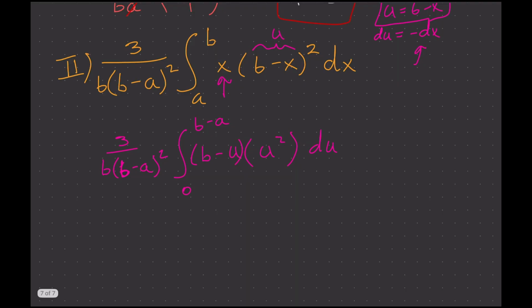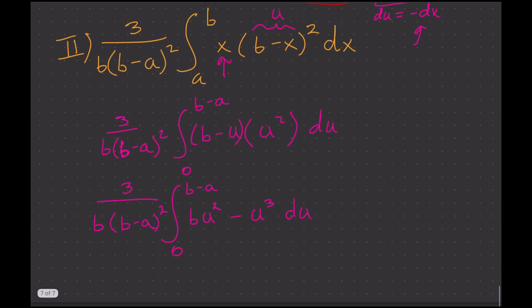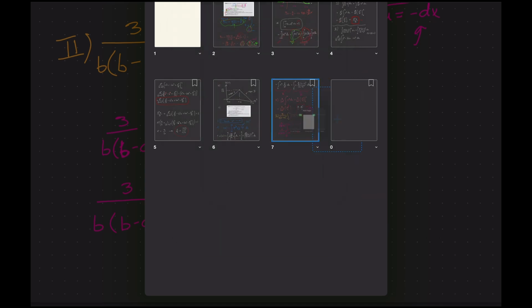We're too far in, guys. We're going to do u sub anyway. At this stage, I have literally no clue what to do except for distribution. So we're going to do a distribution. b minus a squared over 3. Here we have 0. Here we have b minus a. So we have b u squared, and then we have minus u cubed. This doesn't look too bad. This does not look too bad. We'll see if I made any mistakes in my u sub. If we made a singular mistake, we're screwed. Add an extra page right here.